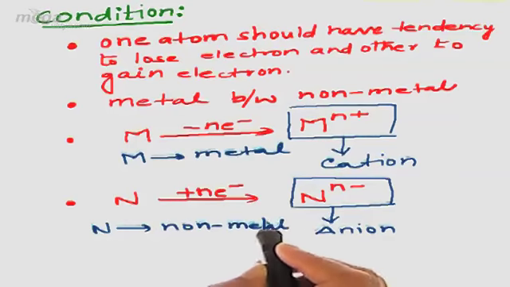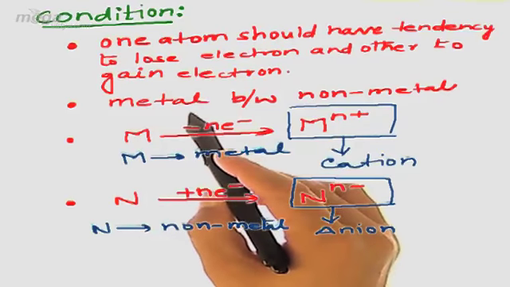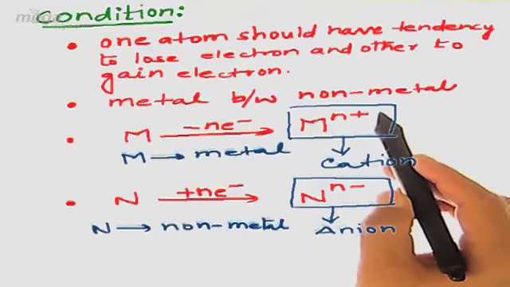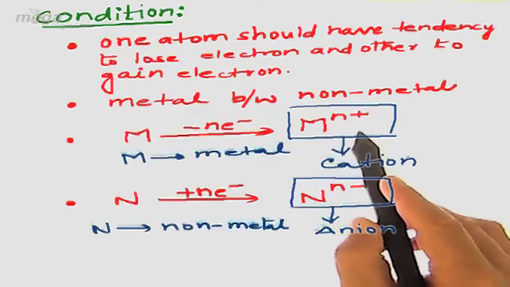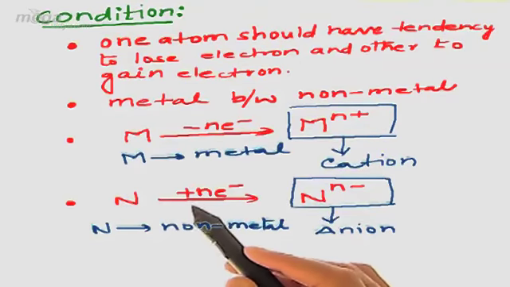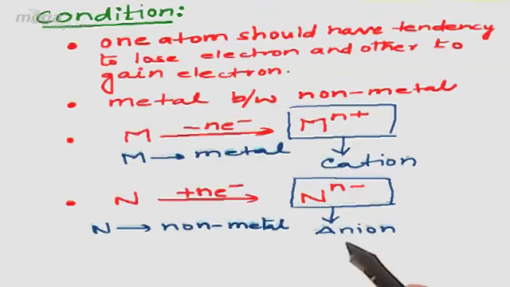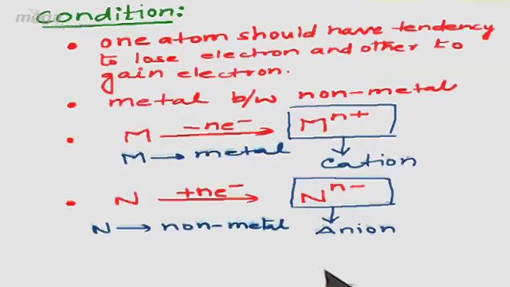So these are the things which we observe in case of ionic bonding. First, when one atom has a tendency to undergo the loss of electrons and the other has a tendency to undergo the gain of electrons, meaning one of the atoms is metallic and the other is non-metallic, then we shall have an ionic bond. Now the metal, after the loss of electrons, will be converted into a positively charged metal, which we call a cation. Similarly, the non-metal, after the gain of electrons from the metal, will be converted into a negatively charged non-metal, which we call an anion. So basically during ionic bonding, cations and anions are formed.